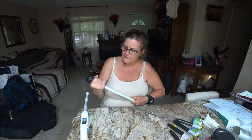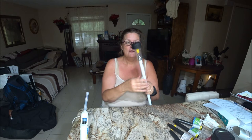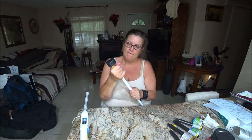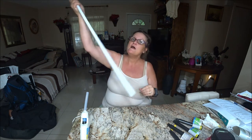I'm going to have to play with it to get it all the way in there. You see how snug it is? And this is your light torch for your backyard. If you have a patio outside, like a deck or something, you might want to do something like this. That'd be cool. Yeah, anything like that. I'm hoping this will work okay. And all I'm going to do is stick it in the ground. And that will be it.